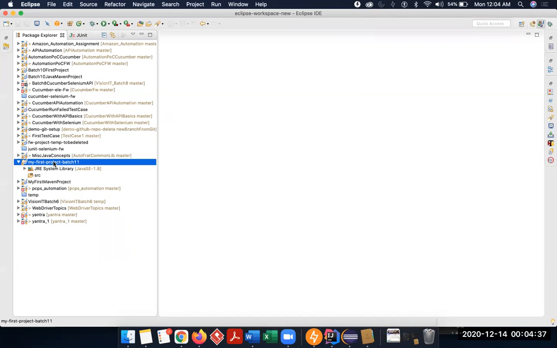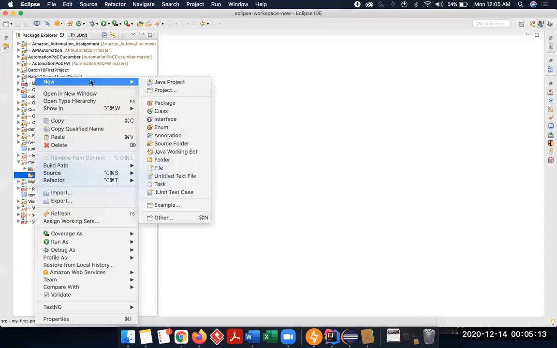Now, once you have this project ready and you understand what JDK, JRE, and JVM are, the next step is to write some code. To write code in Java, you need a file to be created, and you need that file to be created under a structured folder, right? A folder in Eclipse or the Java language can be translated to a package. So I have a project, then I have a SRC folder. Inside this, I'm going to create a package. Package, as I said, implies a folder.